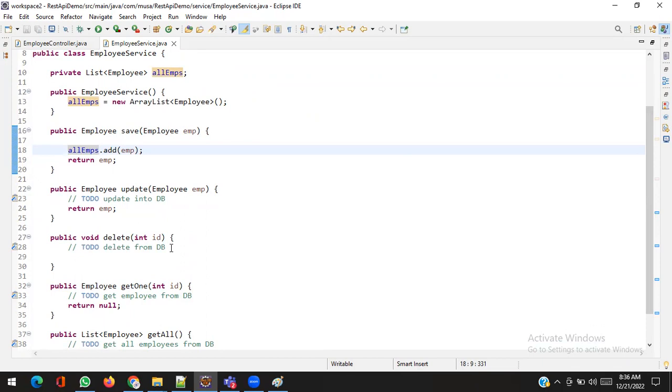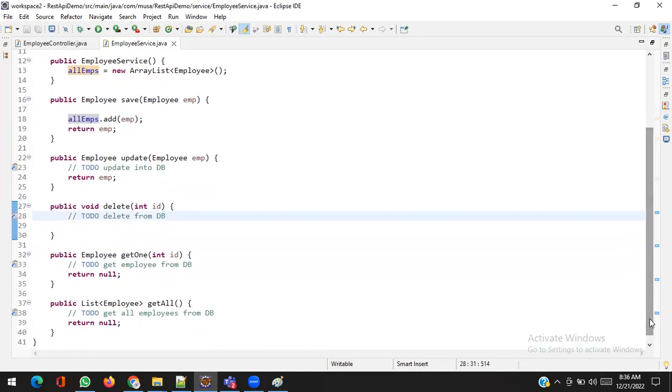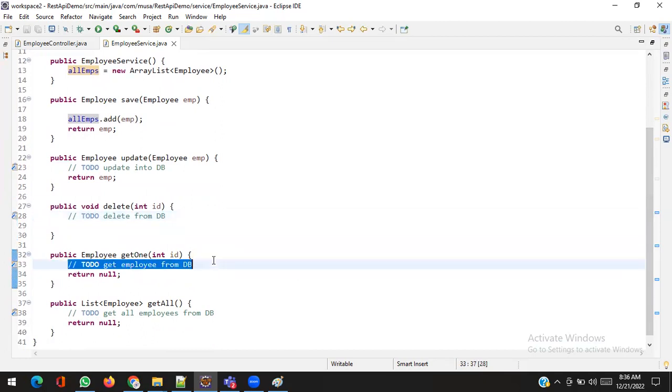Let's do delete. How can we delete? Before delete, I want to find the employee by ID. So how can I? I will use a for loop, because we have all employees here.